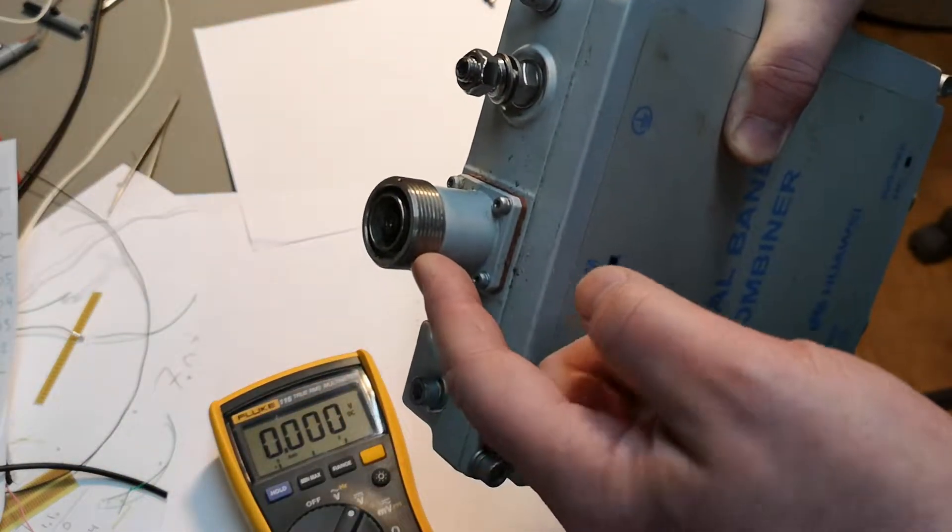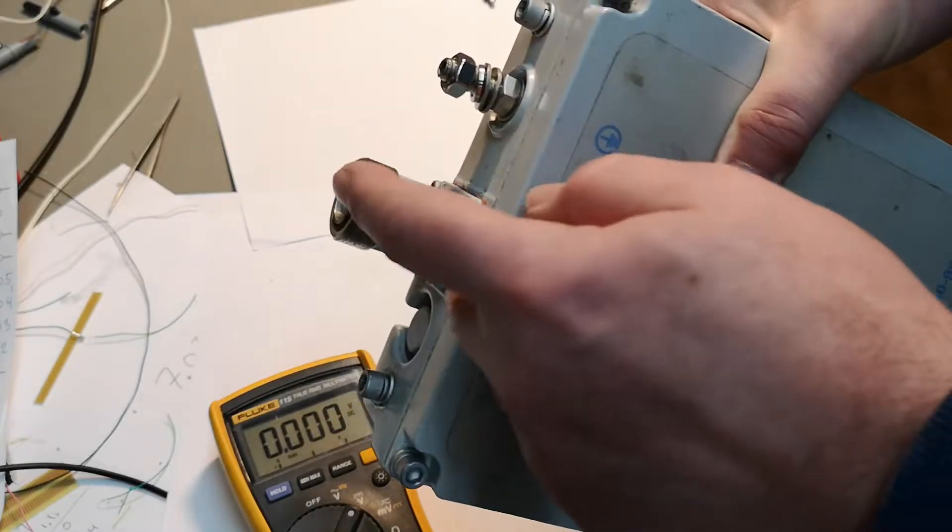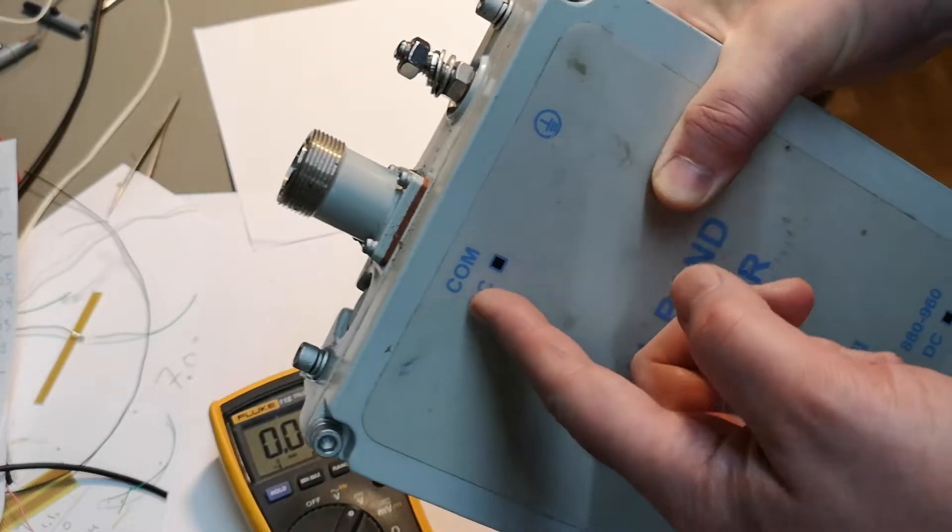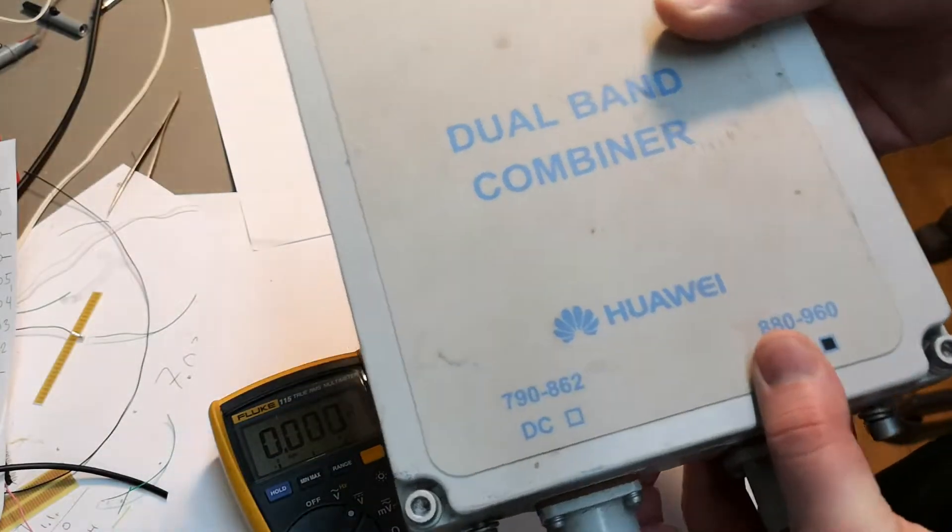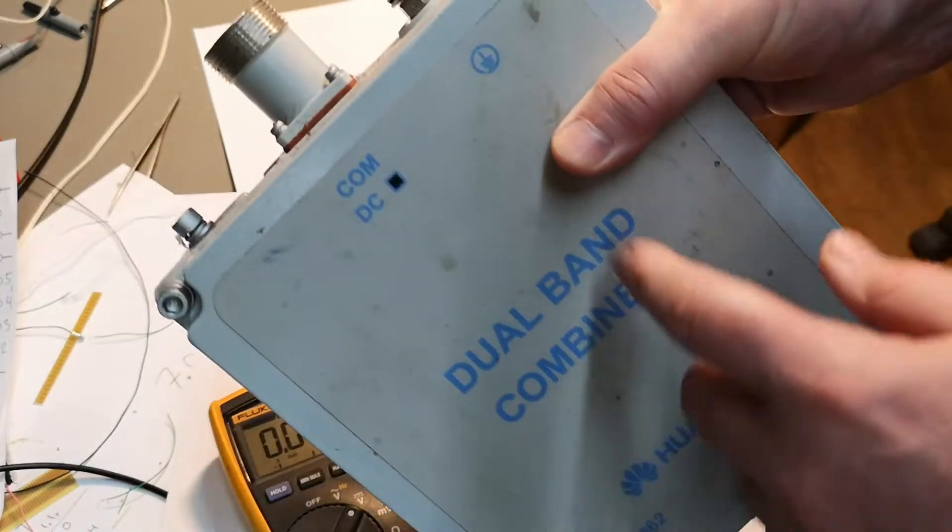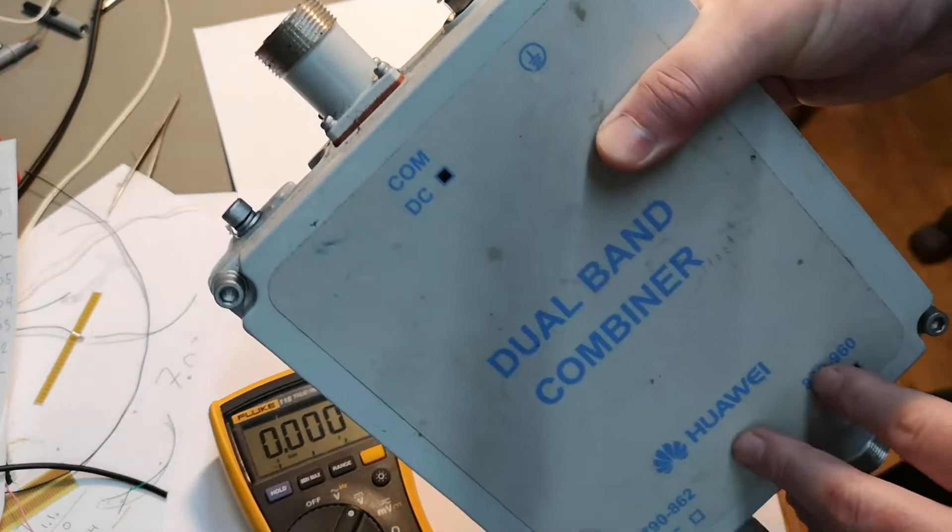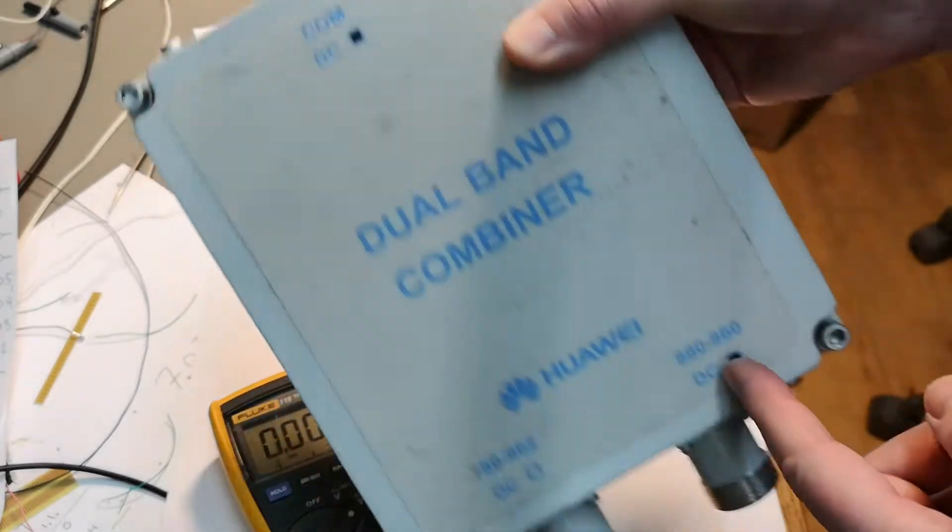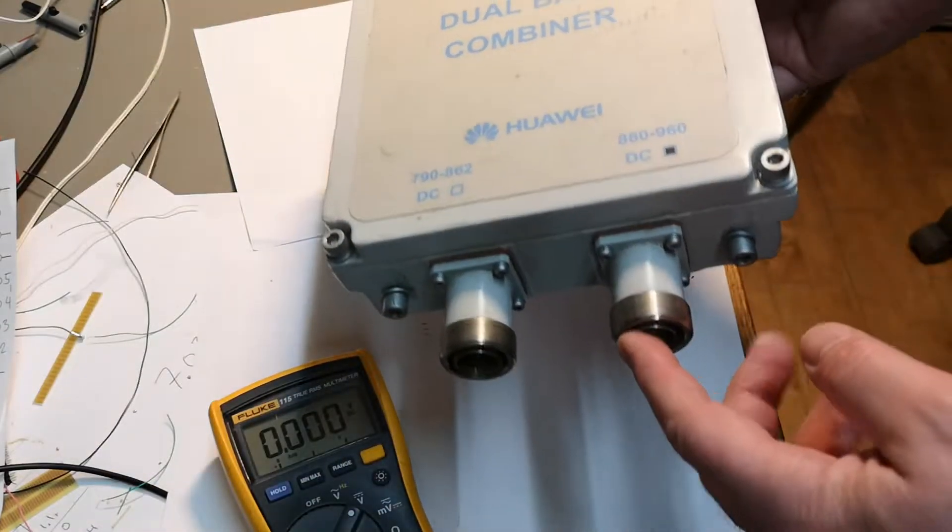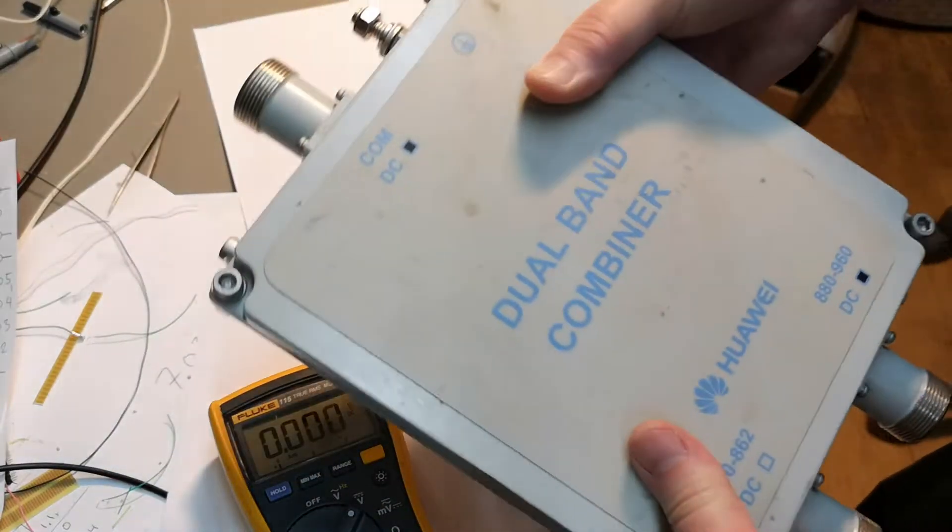To the common of course for DC but not for RF. I also tried to give this up to 30 volts. I didn't measure any current draw and the voltage goes straight through. All right, so let's open this bad boy and see what's inside.